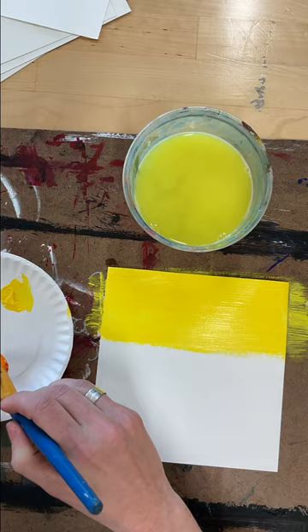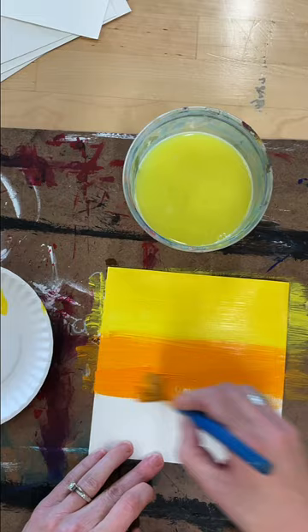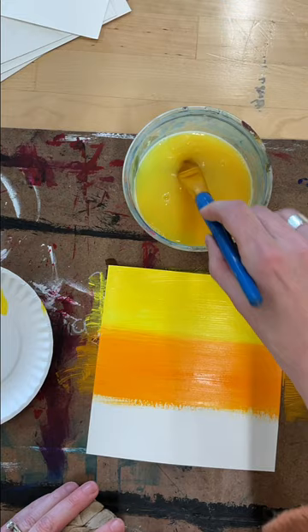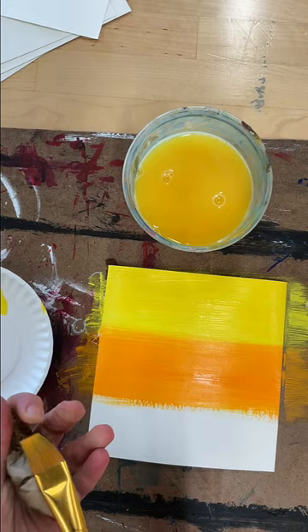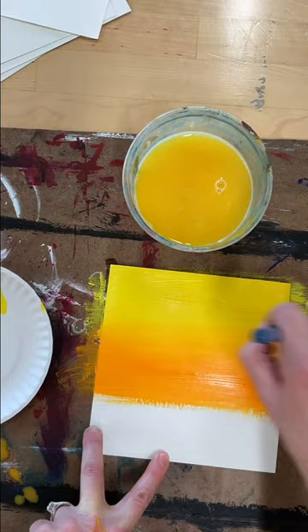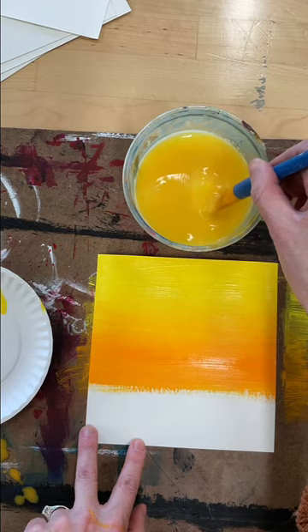With gradients you really want to work pretty fast, so keep that in mind. I'm drying my brush and applying my orange now. A lot of people would just go straight up into their yellow and hope it blends well. Here's the secret ingredient for gradient painting: wash your brush — most of the cleaning comes with your paper towel — then with that barely damp, pretty clean brush, blend the two colors together. See how it blends them perfectly? That is the actual trick with gradients.